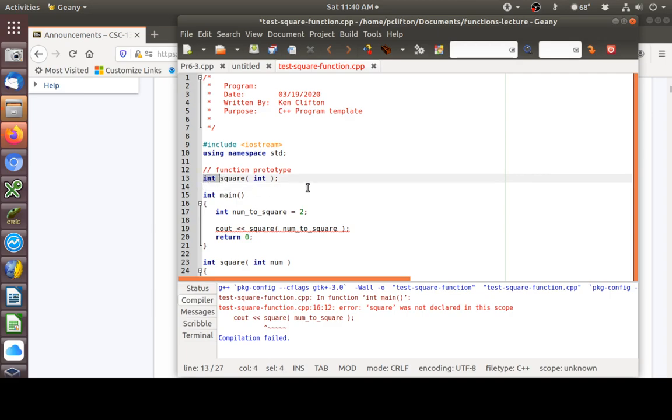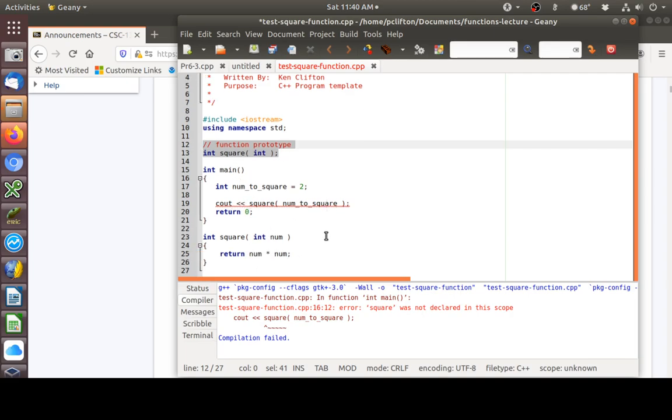the square function returns. But you notice that this function prototype does not have, remember we called this the body of a function? It doesn't have a body at all. But this right here is a function prototype, and it's enough so that C++ will go ahead and let us call this function, and it's okay with it.